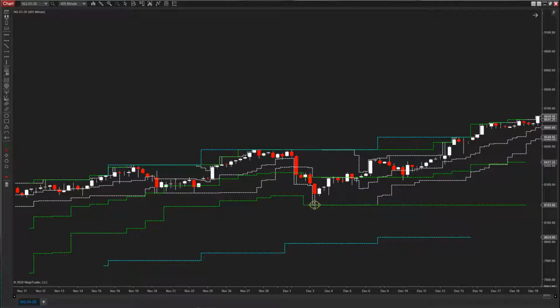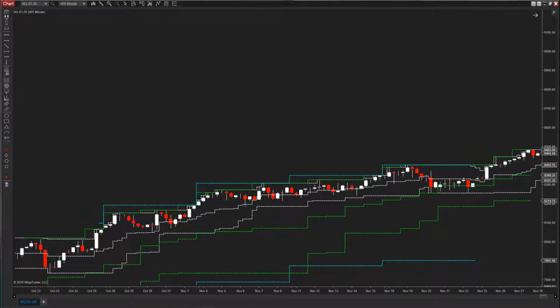I think the big boys know about this 14 period, right? If you know what I mean. And then every time it gets to that upper weekly, it pulls back. Do you see what I'm talking about?